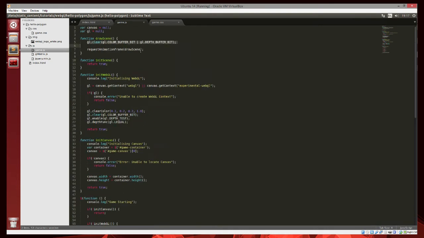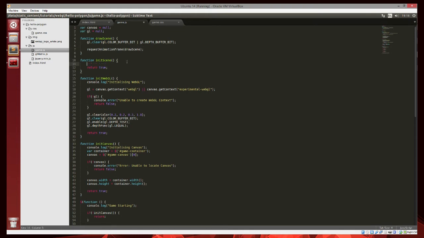For all intents and purposes, this is rendering now. Depending on the power of your PC and things like that, it will be sat there at a nice 60 frames a second. Typically, you'll find that a WebGL context within a browser will be limited to the VSync of the monitor, which, to be perfectly honest, is absolutely fine.